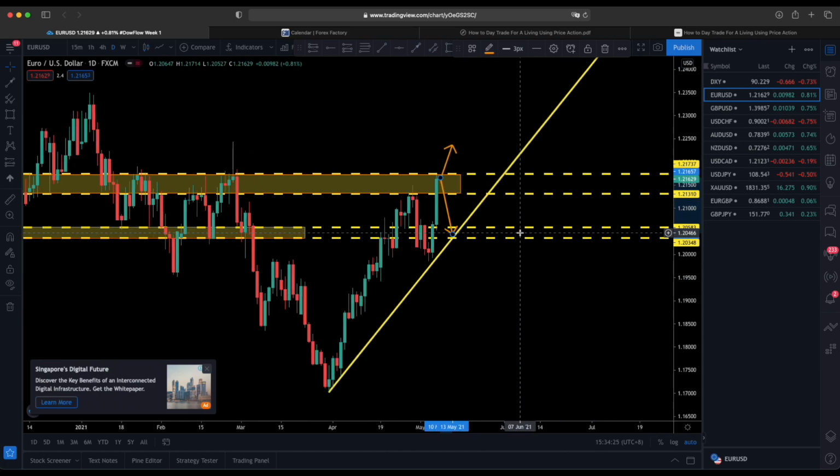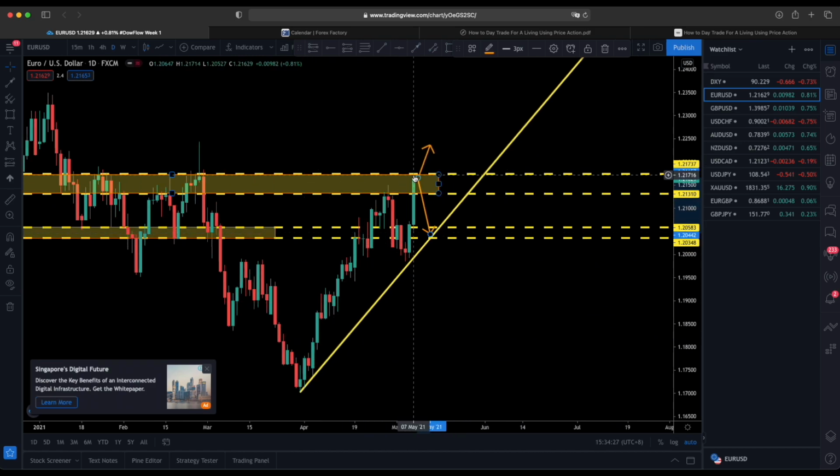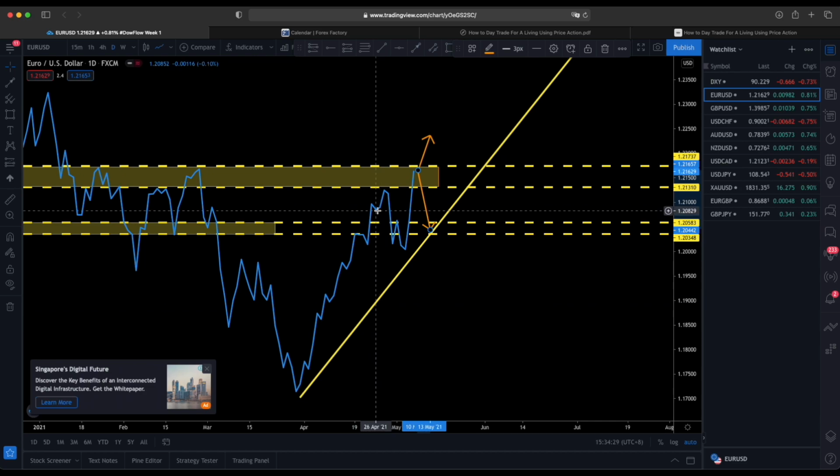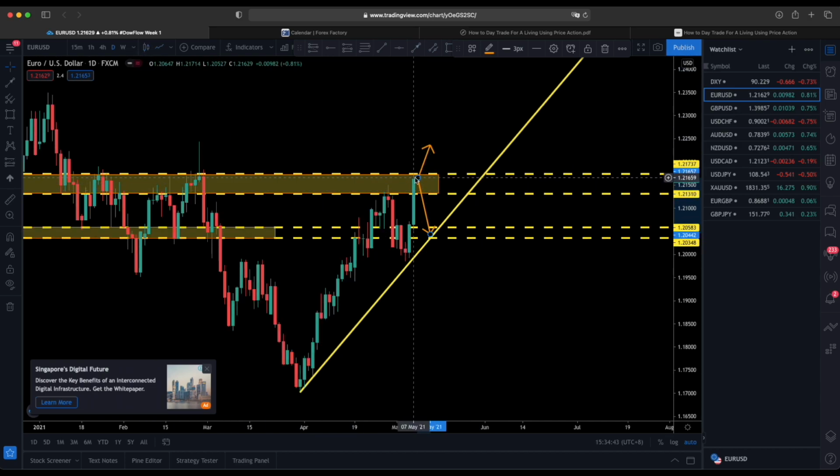Again, market condition is bullish because it's a very clear uptrend. If you can't see it, let me break it down for you. You have a high here, you have a low, you have a higher high. So again, we're in an uptrend, we want to buy. The next thing we need is a zone of support to look for our entry. Right now, price is not at support, so just wait for it to come here.